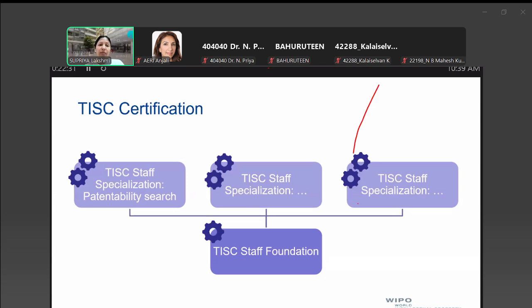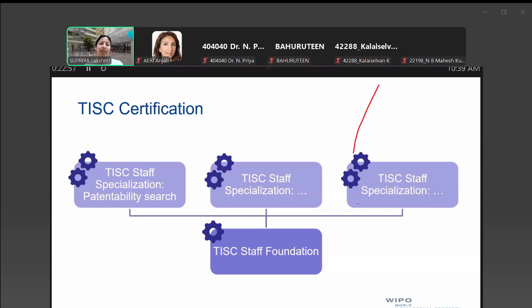And we started with what's called the foundation certificates, which is really the basic skills, the basic foundation that I talked about of what the core services of TISC are. And the next phase of this project is to get specialization certificates.